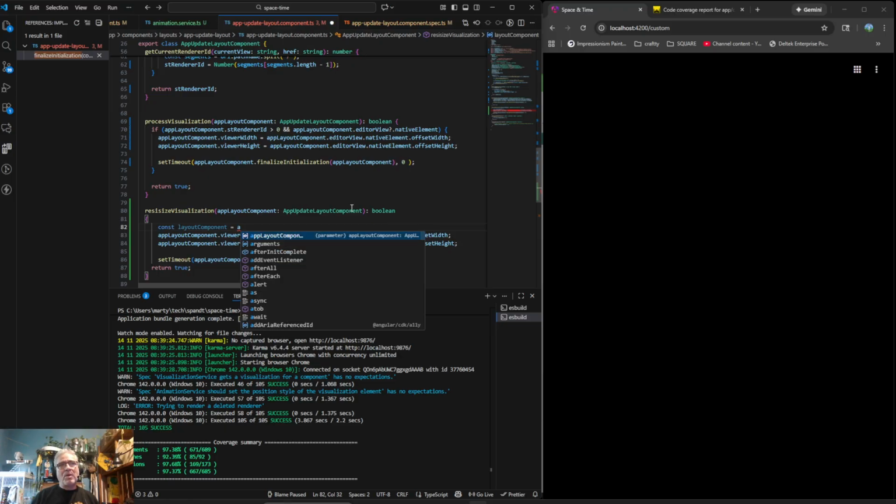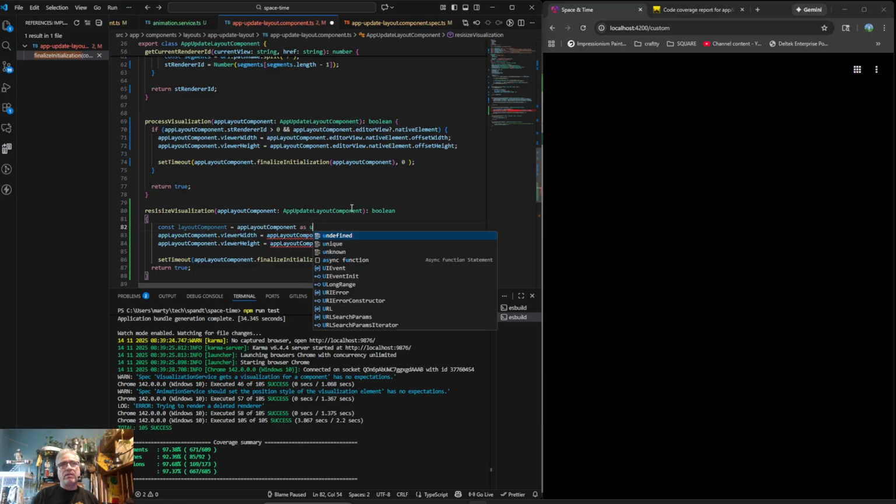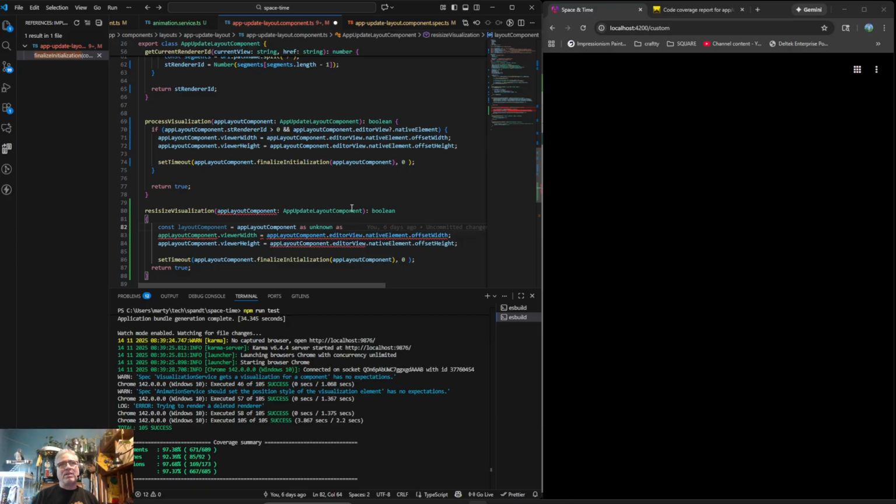Equals app. There's probably a better way to do this, as unknown than as. That's so weird.